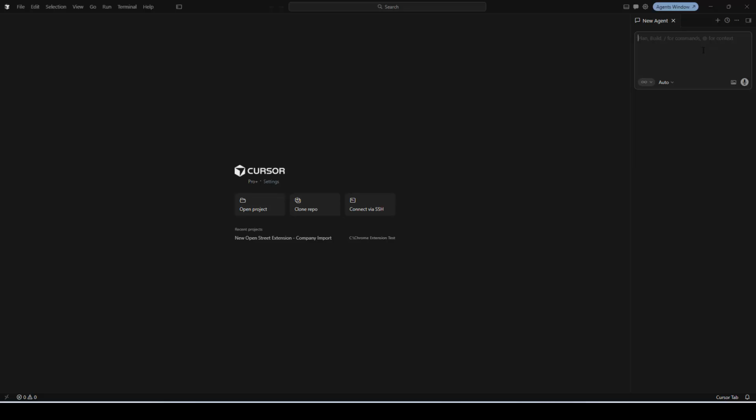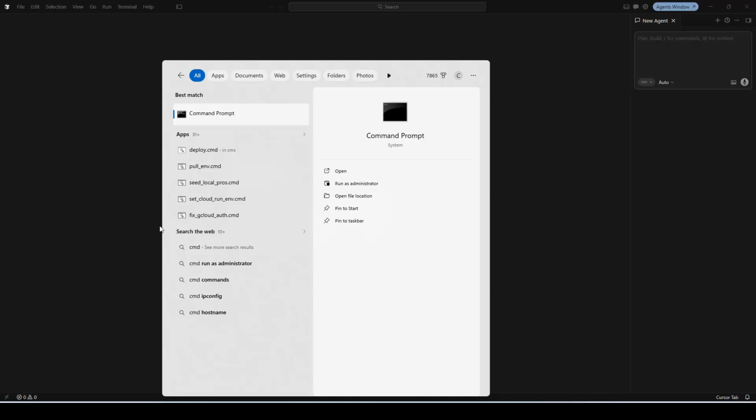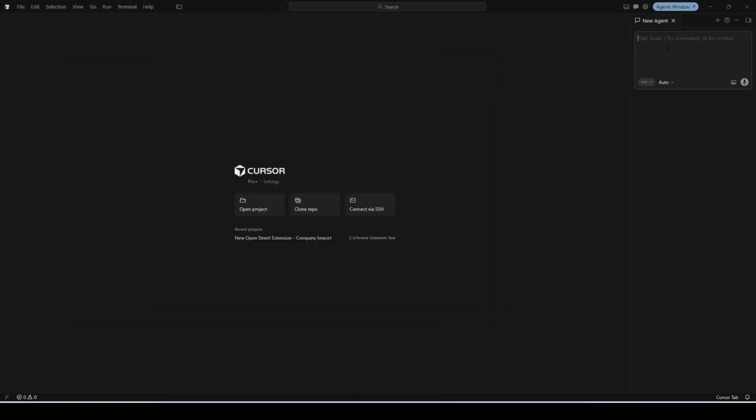If not, you will be doing everything in a command box. For example, if you go to search and you type in CMD, you get your command prompt. If you do not have a GUI, basically everything's going to be looking like this. And for most people, you're not going to like that.